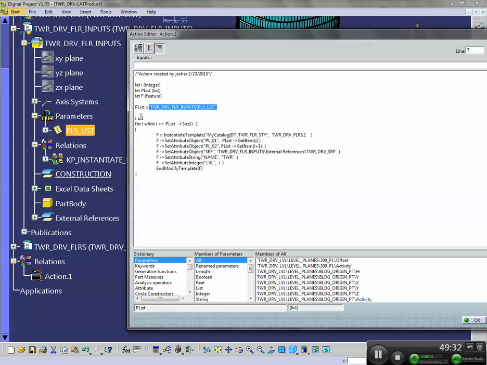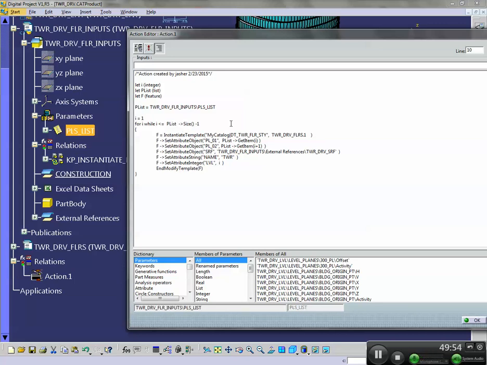When I say for I while I is less than or equal to plist size minus 1, I could just take this and paste it here, and it's doing the same thing. The reference from the variable type list to the actual list is the same.